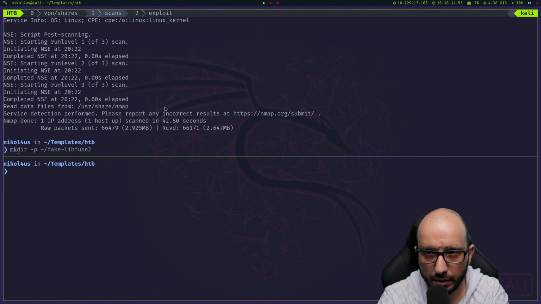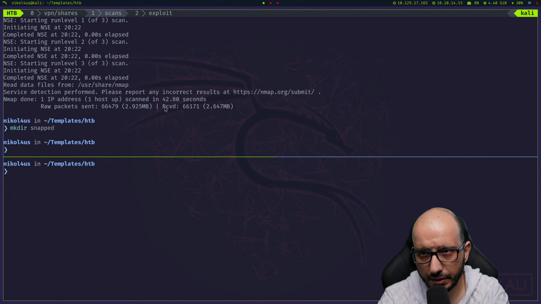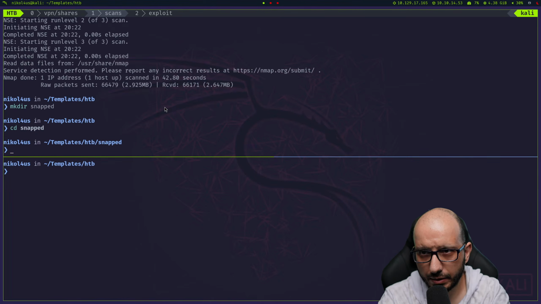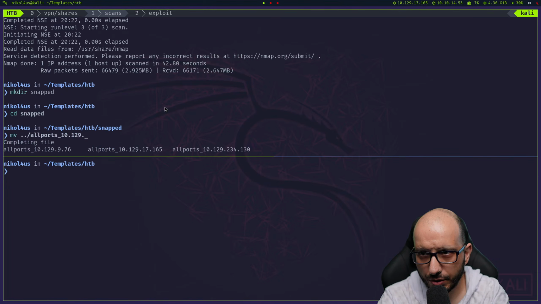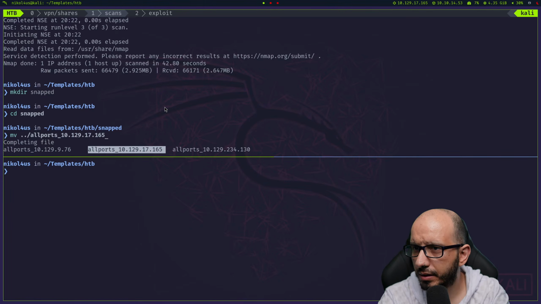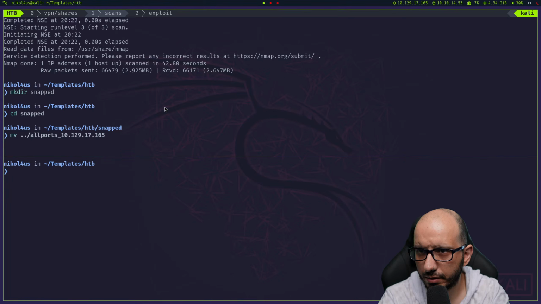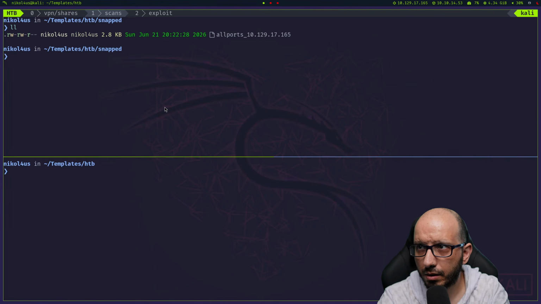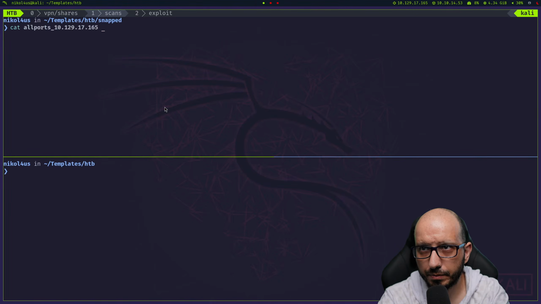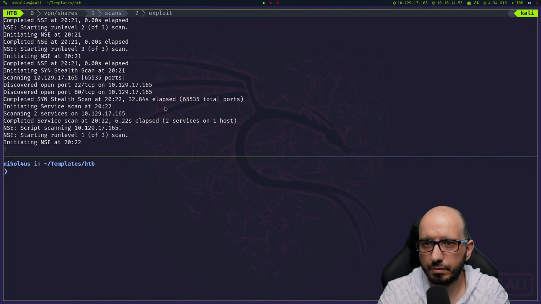So I'm gonna make a directory snapped, move to that one, and I'm gonna move the all ports file to here. Cool, and then I'm gonna display it again.